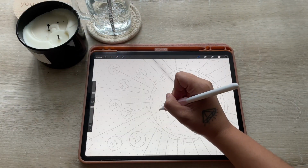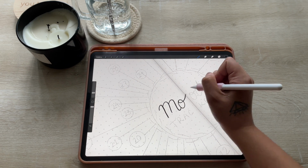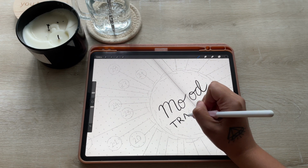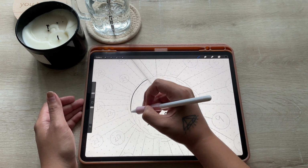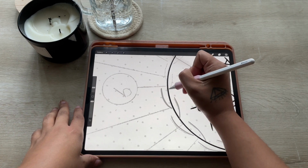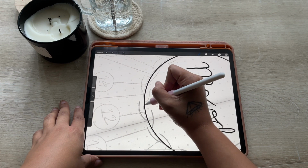The next and final spread is this mood tracker. Oh my goodness, I absolutely loved how this mood tracker came out. Again, I have never been a mood tracker or have even tracked my mood, but I thought it'd be super interesting to do. Basically, what I do here, it kind of looks like a flower. I just drew a bunch of lines on the outside of the circle.